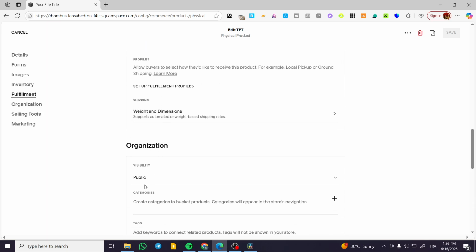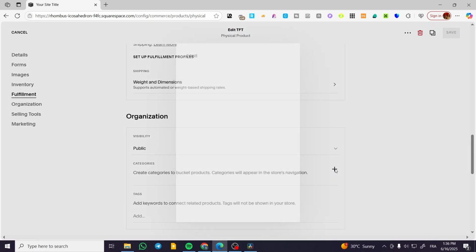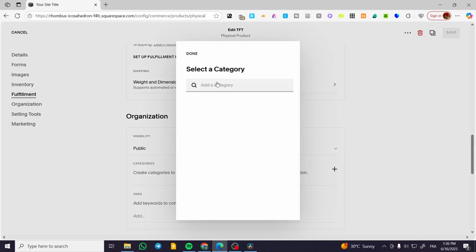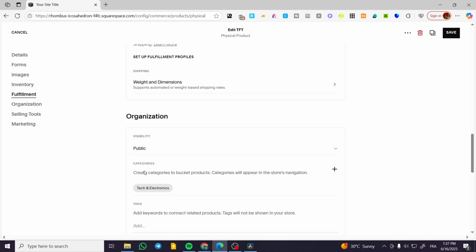Here we have it. I am going to click on create. So we are going to add categories from here, and then we can go ahead and manage them by selecting one of them for this. For example, iPad, or any product that you have. So I'm going to have here tech and electronics. So we are going to have this electronics. I'm going to add, and here we go. I'm going to put it like that.